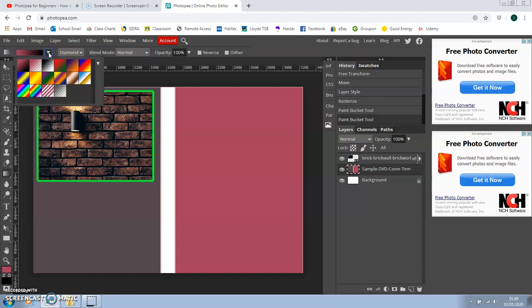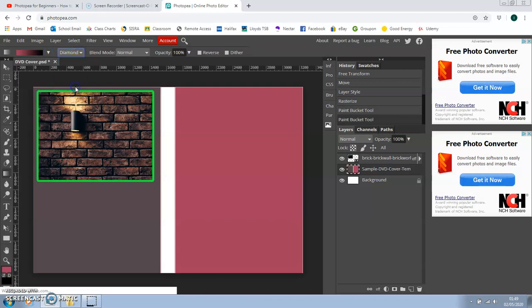Okay, so the drop down box here selects the type of gradient that you want. You can have your linear, radial, angle, reflected. I'm going to go for the diamond effect at this moment in time. If you want to change your colours, again you've got your primary and your secondary colour there as well. I'm going to leave these colours for the time being, just to show you how this comes on.